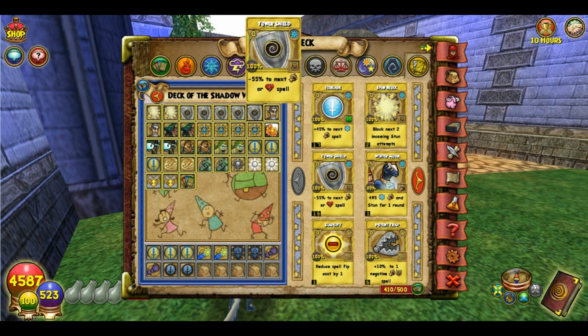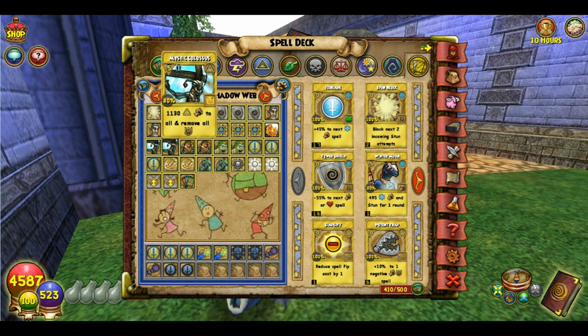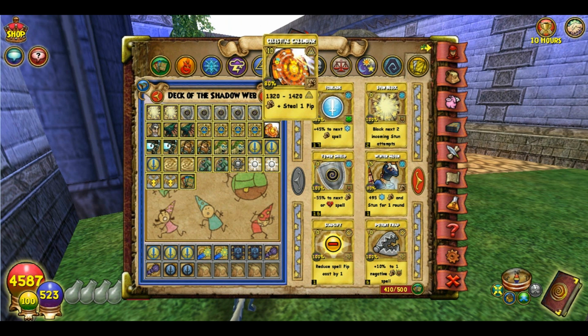I got the 5 tower shields to prevent just in case I need to shield and I don't have one in hand, just pull one up from the side deck. 2 satires for healing. I got all the boosted attacks here just so I can pull them up when I need to. I got this 1 calendar just in case I ever need it, because it actually does come in handy some matches if you want to do a whole lot of damage instantly.